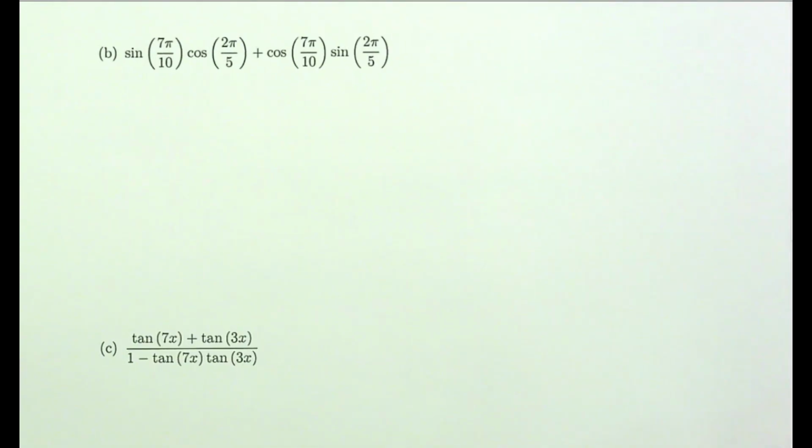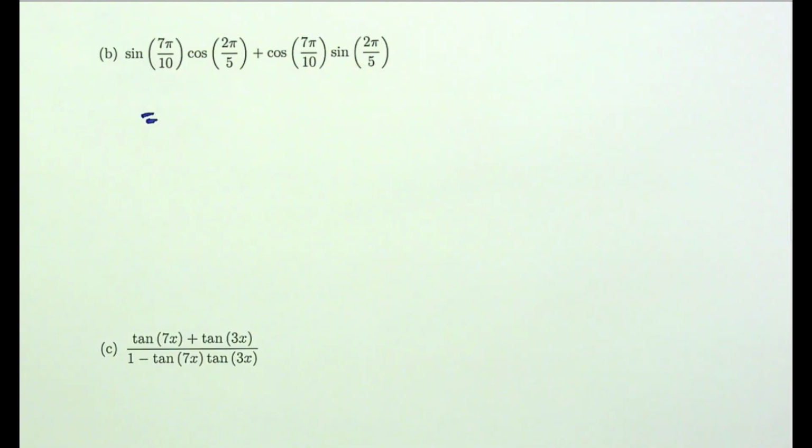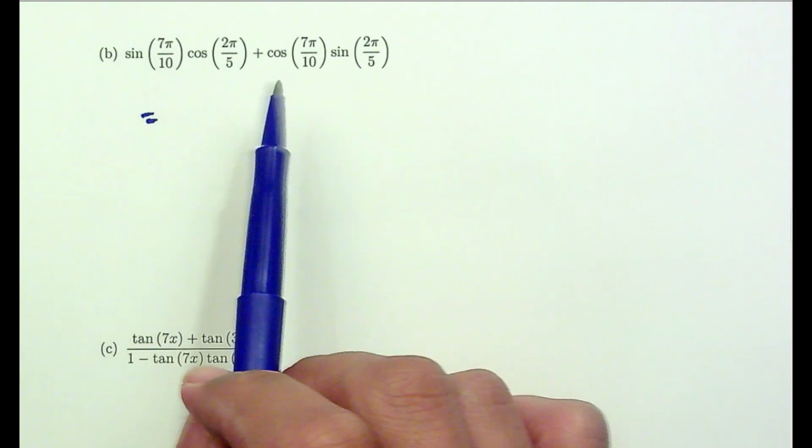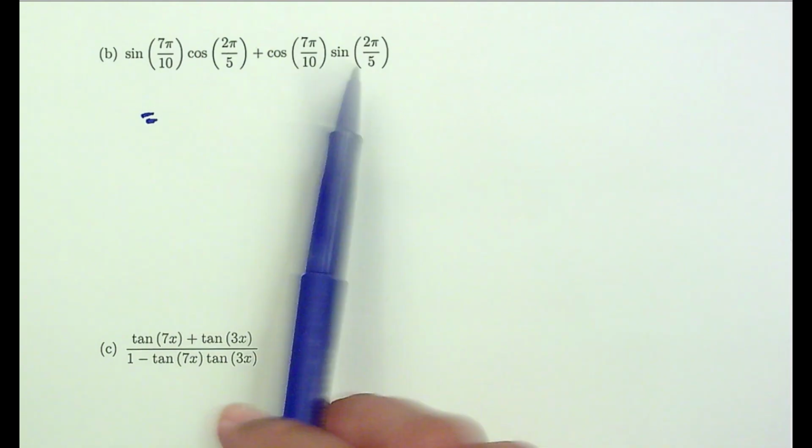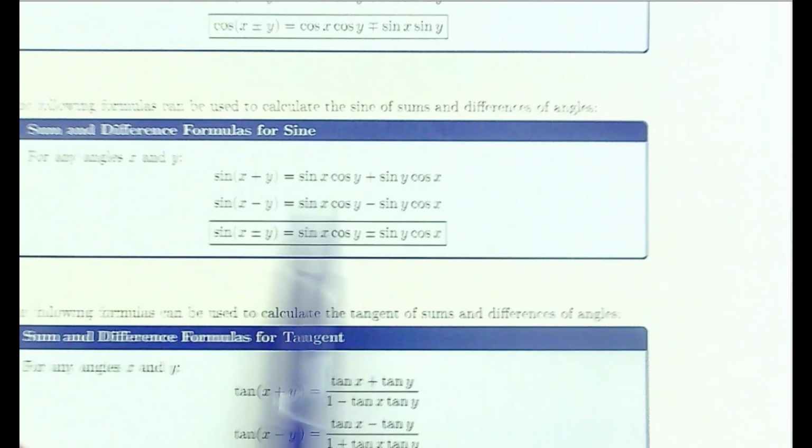Okay, that's it. Try B and C. See if you can simplify those all the way by matching them to the corresponding sum or difference identity. Okay, assuming that you just did that, let's compare notes. The first one is sine times cosine, cosine times sine. Again, remember that the order here does not matter. The important thing is a product of a sine and a cosine, plus a sine times a cosine. So matching that, that should be this one.